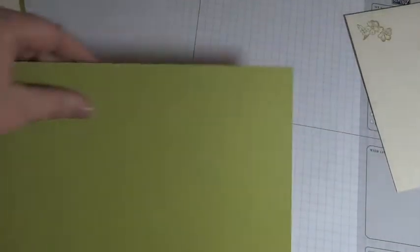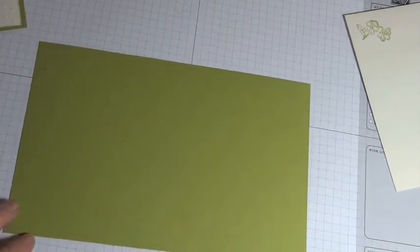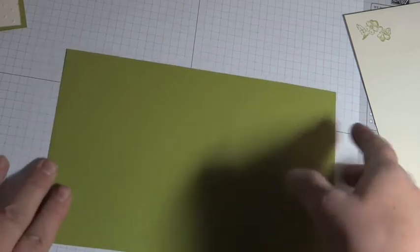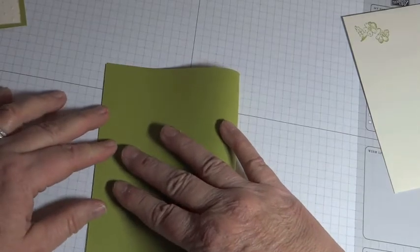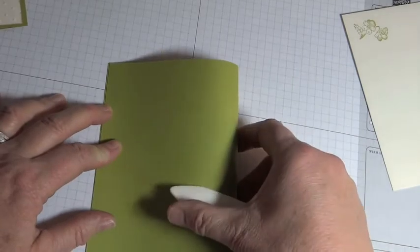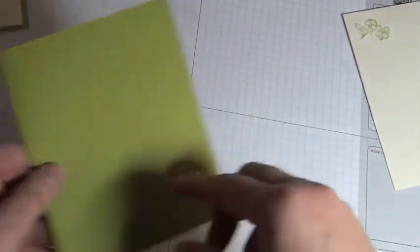So, let's get started. First thing we're going to use is a piece of Lucky Limeade cardstock. This measures 8.5 inches by 5.5 inches. We're just going to fold it in half and use our bone folder and get it straight and make our base card.